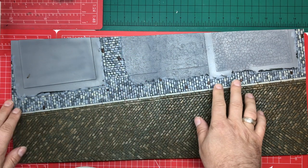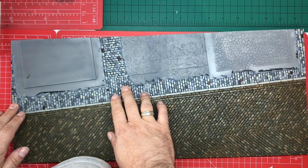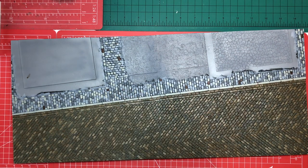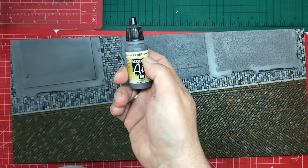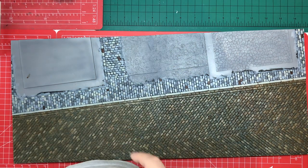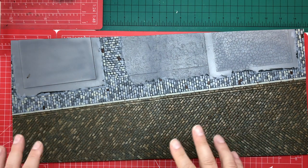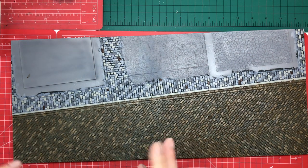This has had about 6 hours to dry since the last colour went down, which was this darker grey. I used base grey 71097 for my darker grey, and I'm happy that it looks random. It is very difficult to paint random because your eye automatically makes you put a pattern in without you even realizing that's what you're doing, and I can see a little bit of a pattern in places even though I've tried not to.